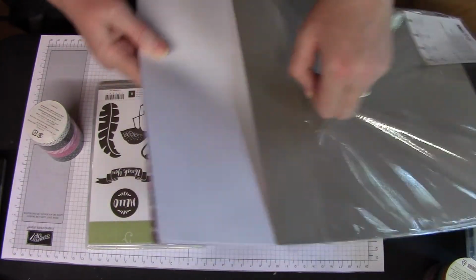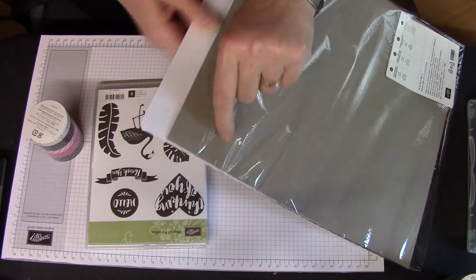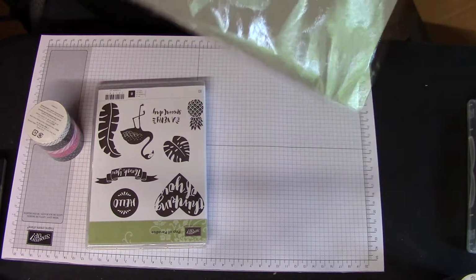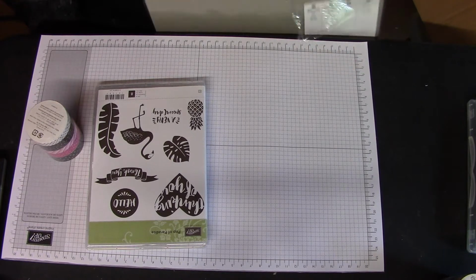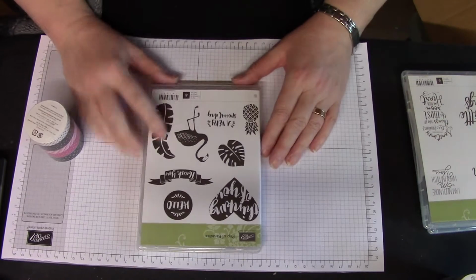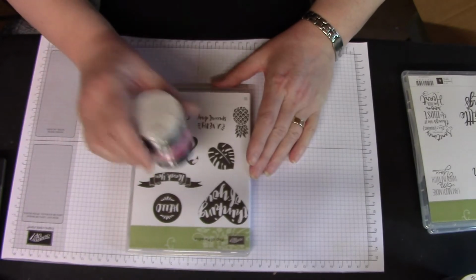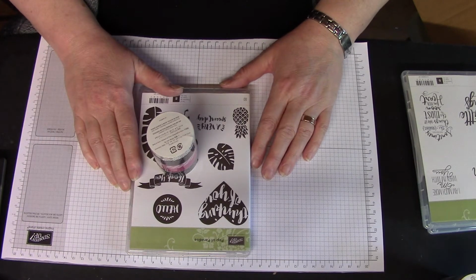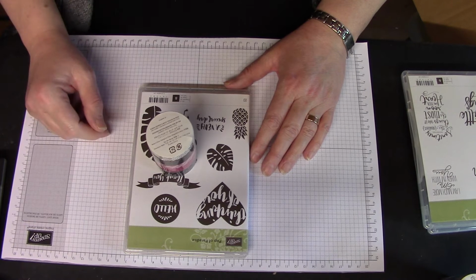Right. So, I know I don't use a lot of designer series paper, but I can be swayed if I think I'm going to use something a lot. And if I can see that it's adaptable, and I really do love the fact that Stampin' Up has brought in some really beautiful papers. So yes, there we go. So another sweet. So that's the designer series paper, the washi tape, and did I say something else? Washi tape.